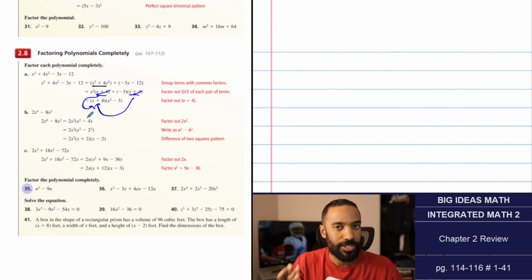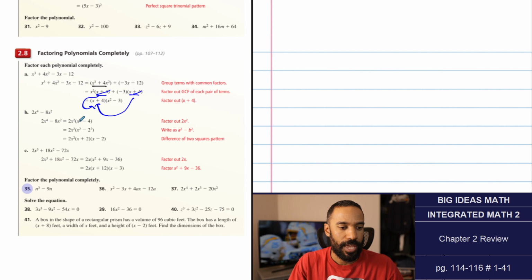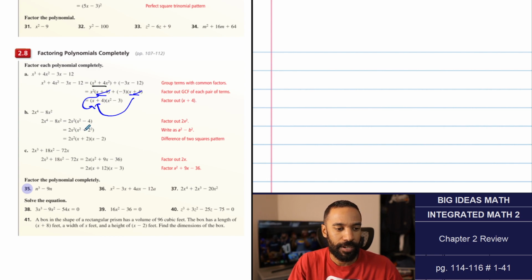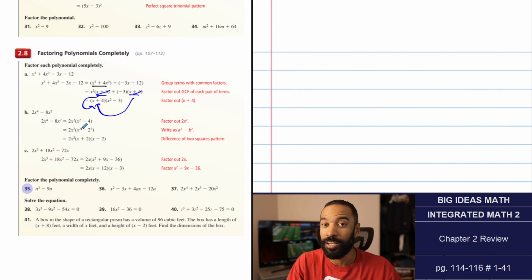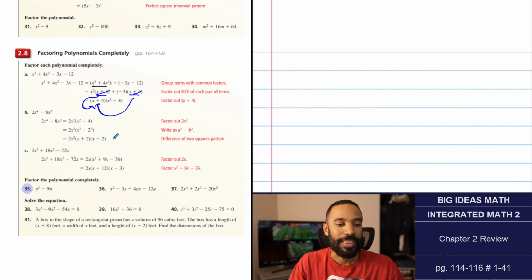So we're no longer in the section of what's a difference of two squares, what's not. Here you'd have to recognize it. X is being squared here, 2 is being squared here. That leads to an x plus 2 times x minus 2, with 2x squared still being factored on the outside. So that is the complete factorization of this polynomial, the quartic binomial.